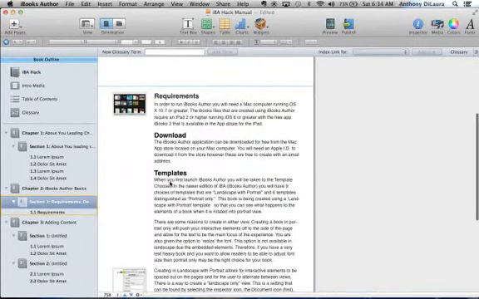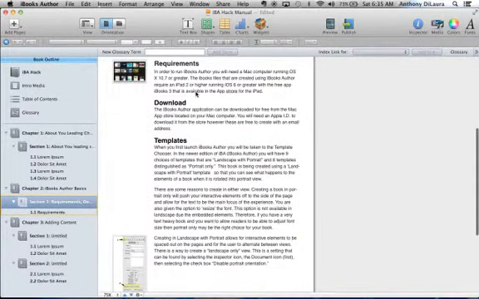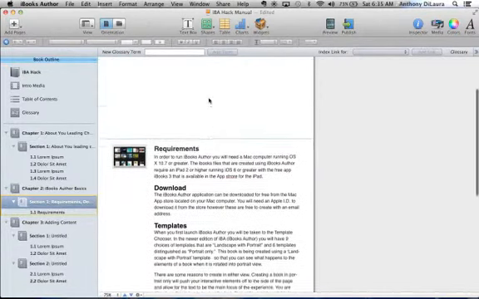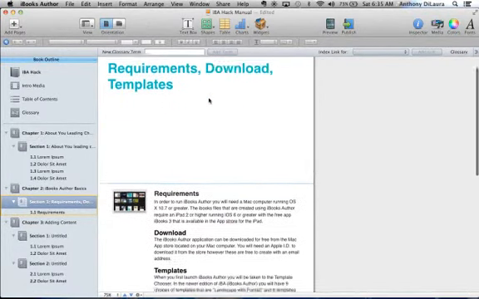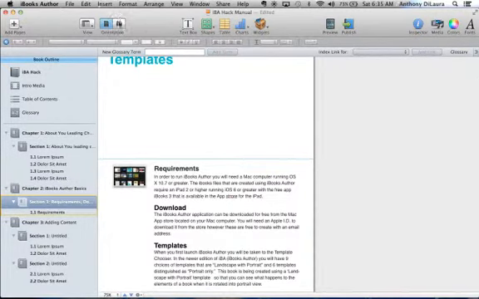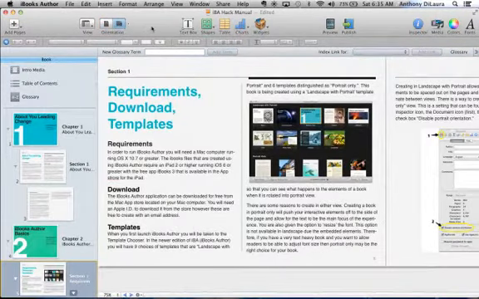You'll also see that this really centers the text and shoves all of the images and the other elements over to the left margin. That really helps the reader to focus on the text. Editing in this can be a little bit tricky, but you can do it. So I'm going to choose to actually keep it in landscape, and I'm going to show you how to lock it into landscape if that's what you prefer.